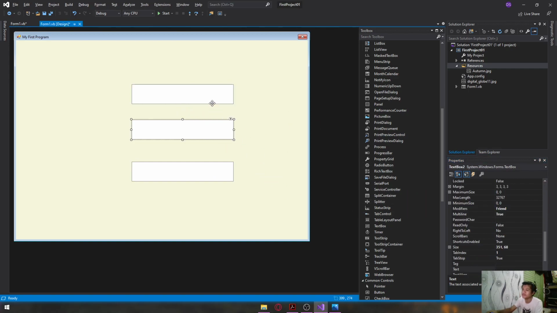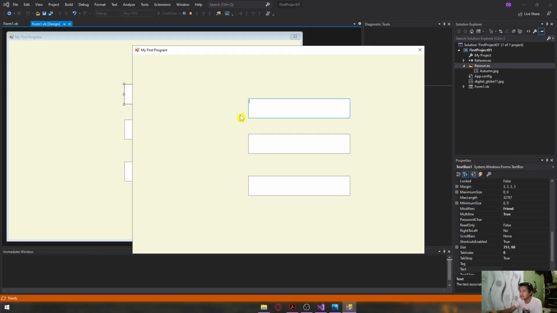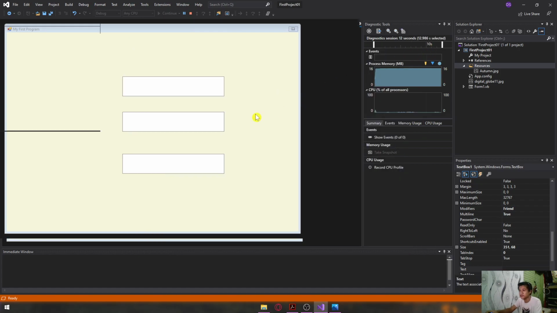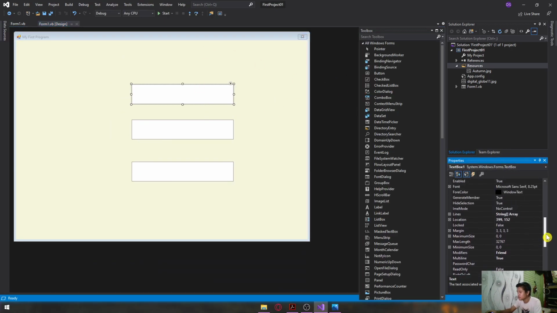At the same time, I will also change the font size of this one. Let me show it to you. Since the text is super small, what I want is that whatever the size of my text box, it should correspond to the size of my input. To do that, go to the font.